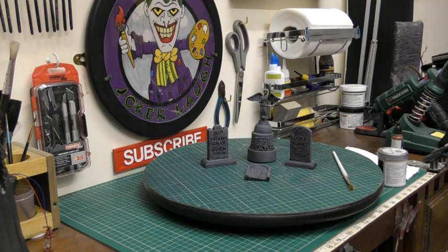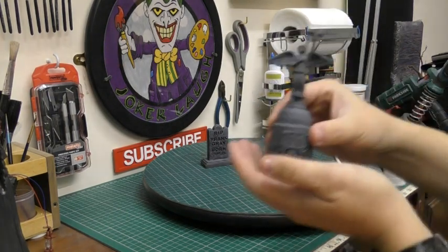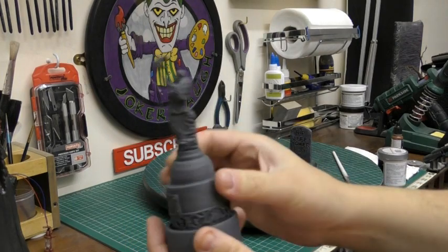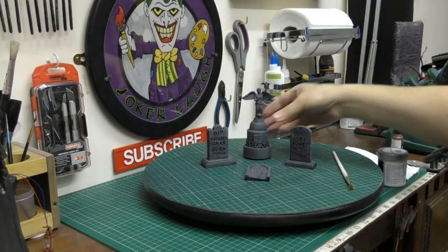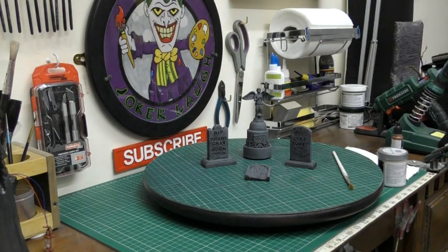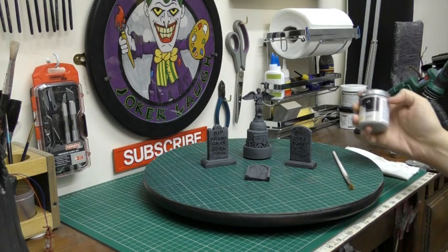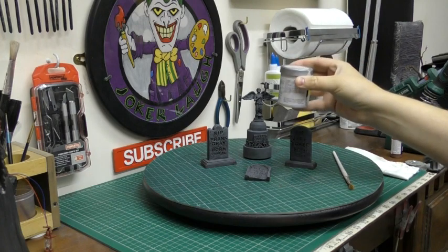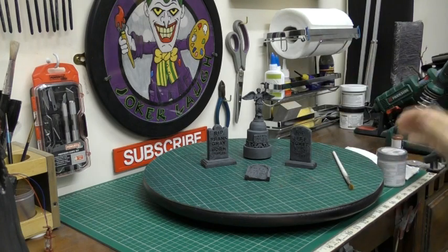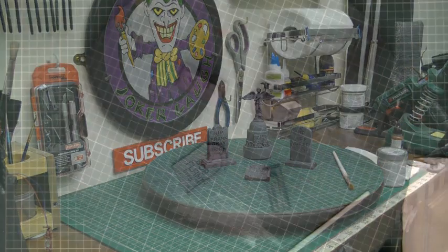Okay guys, so now that that medium grey has dried and a lot more of the details are coming out, I don't know if you can see that on the camera, we can see there's quite a lot of detail showing up on that angel. So yeah, we're going to go ahead and just emphasise the detail a little bit more. So same again, I'm going to go in with more dry brush, but this time with a lighter grey. This is titled Meadow Mushroom, so basically mushroom grey. So yeah, I'll crack on with that and show you the finished results.